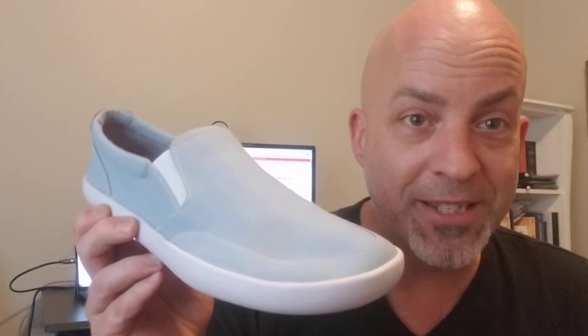That actually brings up another point why I love Splay Athletics — they do excellent shoes for an affordable price. A lot of barefoot shoes are out there at $100, $150 and more. These guys, check them out — super affordable. This is the Slip-On model of the Freestyle. I got mine in wave blue, but they come in several different colors: black, white, gray, pink, blue. I'm probably forgetting some.